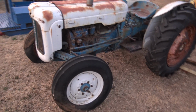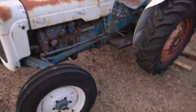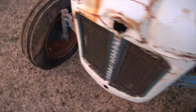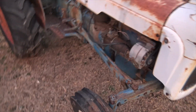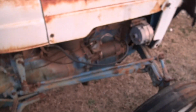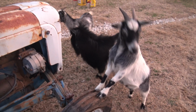All right, so I'm a pretty happy goat because I've acquired this thing. This is a somewhere in the 1960s Fordson. What the heck is this thing? Fordson Dexta. So this is, from what I understand, it's a Ford 2000. I understand even a lot of parts interchange. It's basically a British-built Ford 2000. And a bunch of these somehow ended up getting imported to the US, among other places.